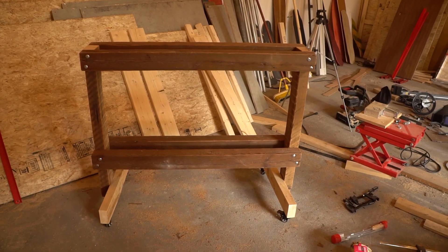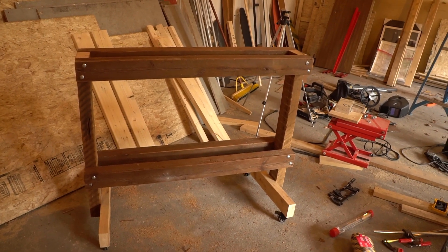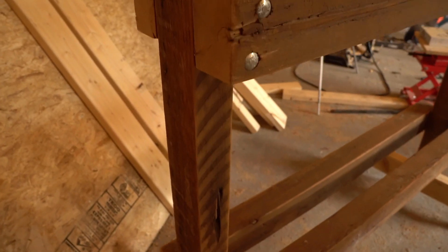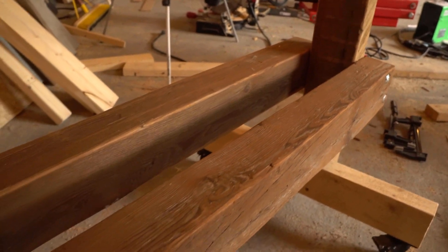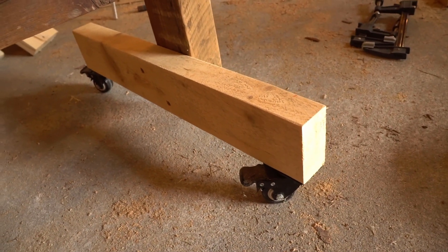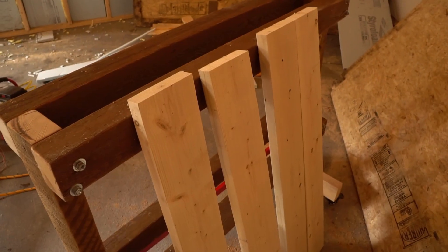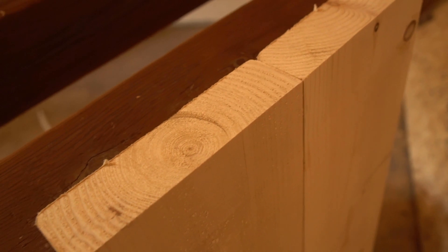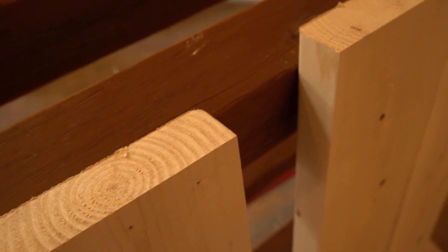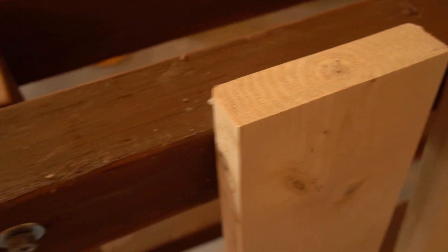The first thing I need is a frame, so I banged this together using some reclaimed pre-war beams I got from a demolition site when I was still working out of Brooklyn. They are true 2-inch by 4-inch beams and they've been holding up a brownstone for a century, so they're pretty strong. The old press was heavy and this one is going to be even heavier, so before I add too much weight I need to get it on some casters so I can move it around the shop. Next, I needed to make flat platforms at the top and bottom of the press to sandwich the molds and even out the clamping pressure. My mold system is designed to swap in and out, so I need a good flat mating surface to keep everything aligned.